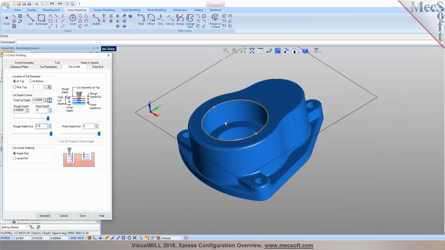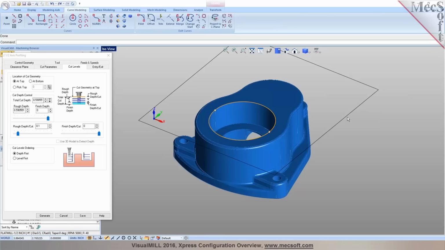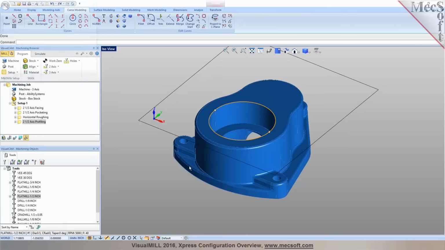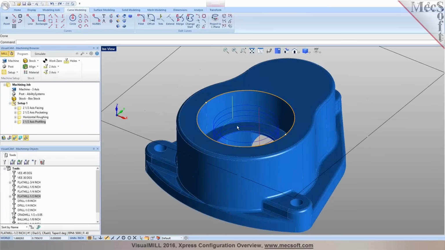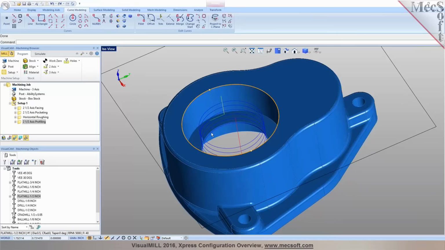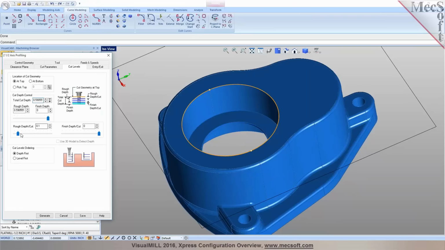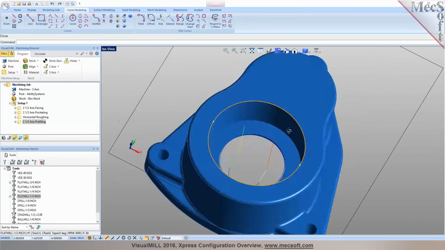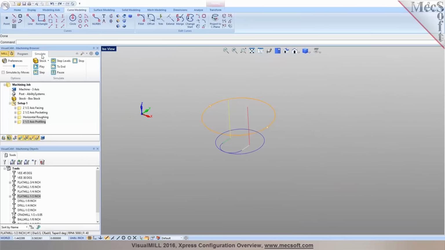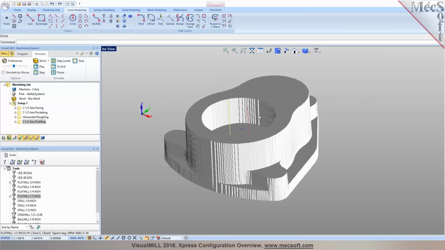And if you're looking to perform sorting of multiple profiles, or you need to be able to create bridges and tabs, which are part of the advanced cut parameters, those options are not available in the Express configuration. The Express configuration does include 2-axis profiling. It does include the option to specify all your cutting parameters in here. You can specify your cut levels and depth per cut. However, if you need more options, you can always look at the standard configuration as an upgrade path.